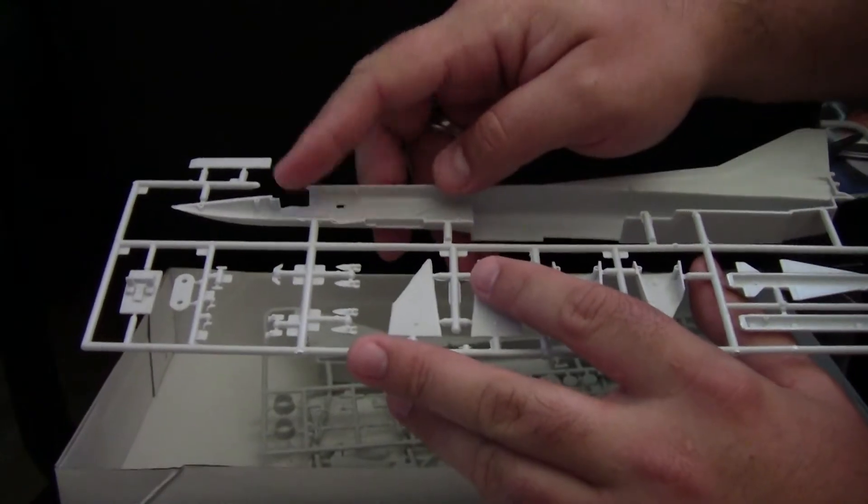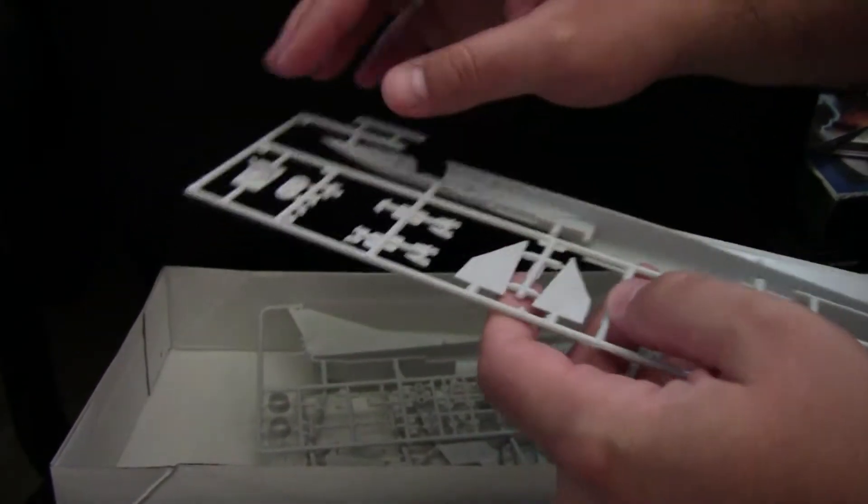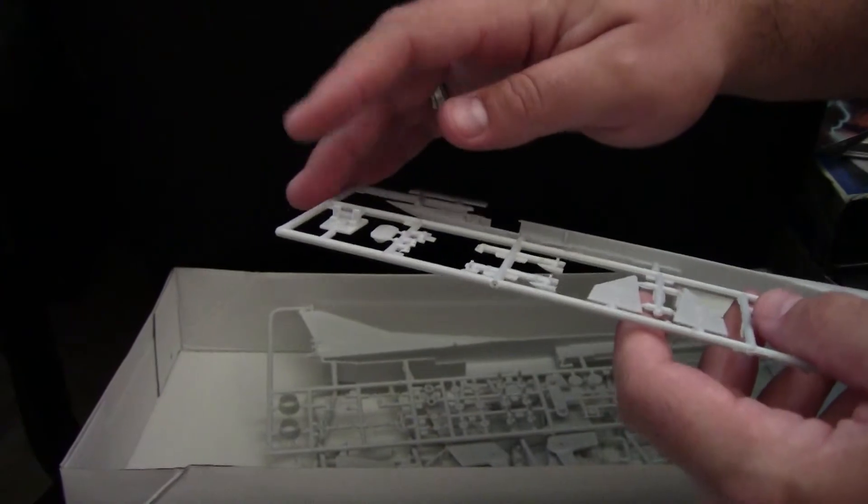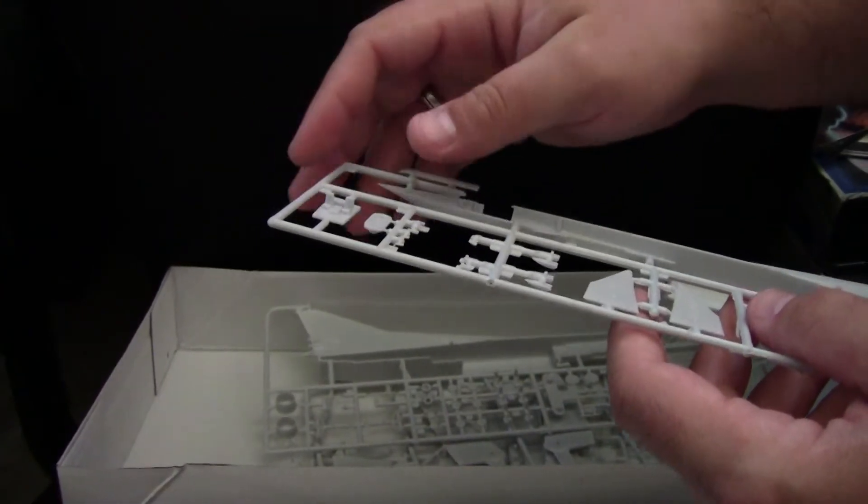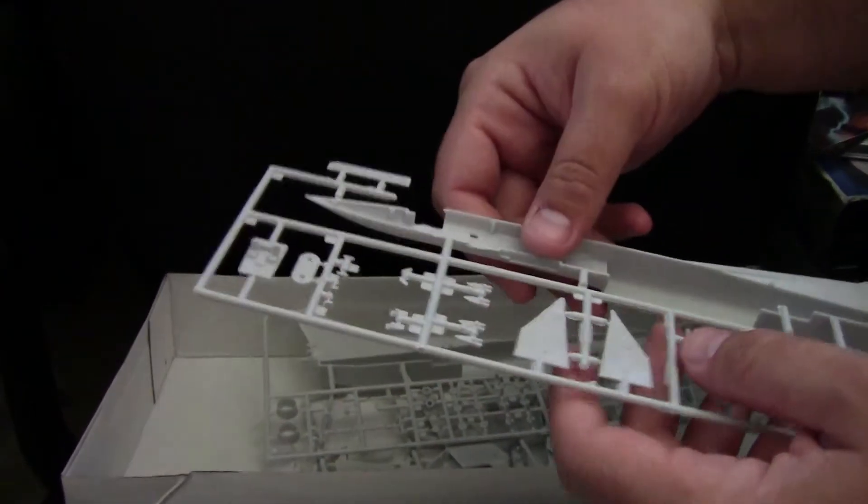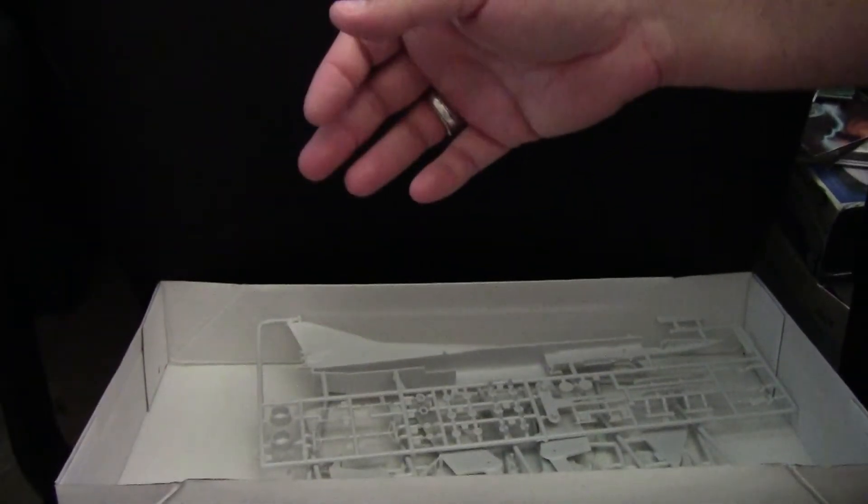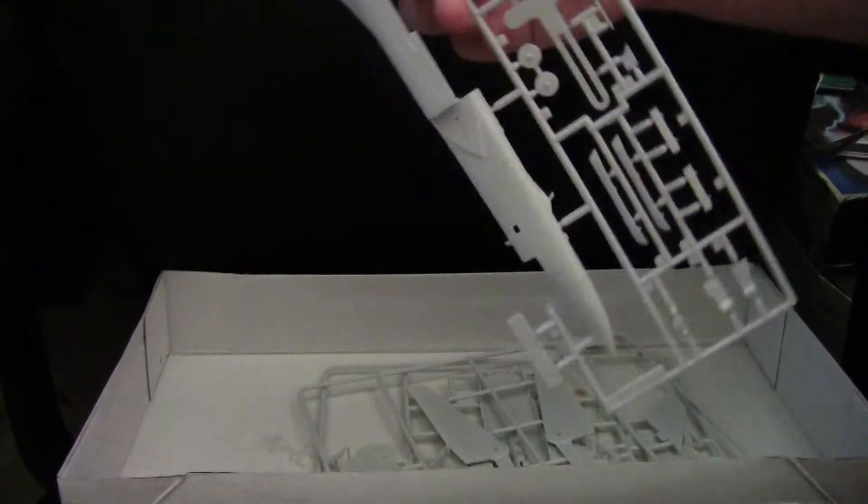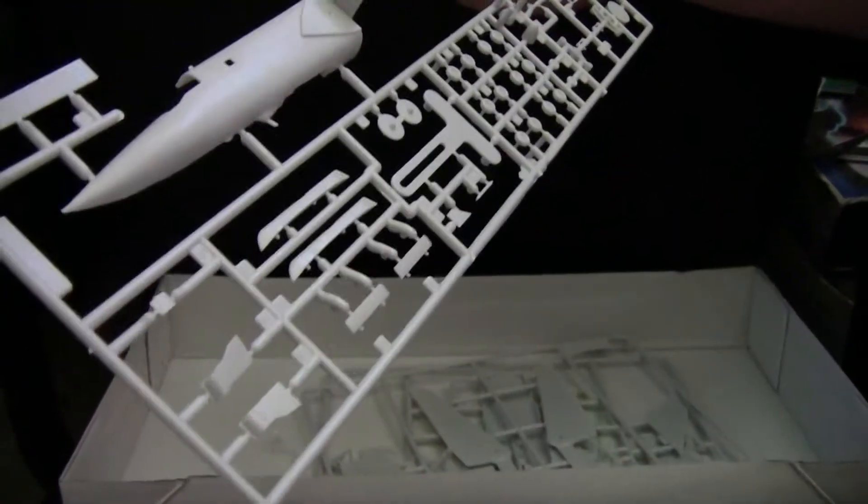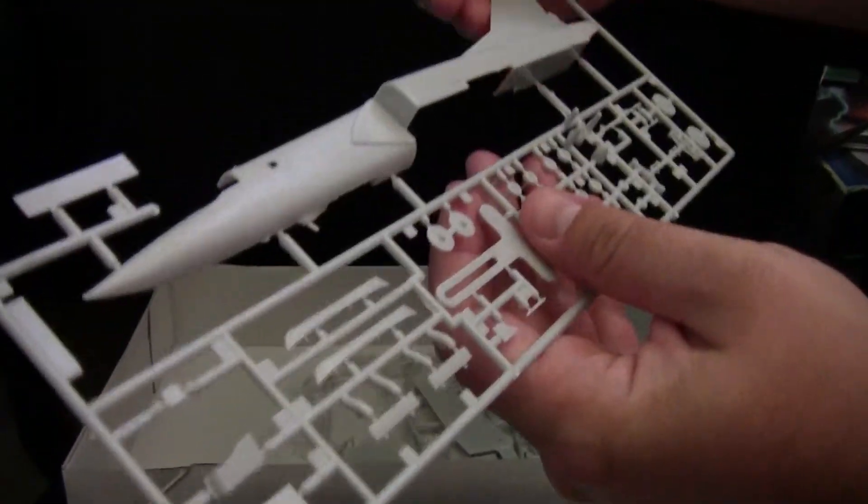There is no cockpit detailing on the side walls. The cockpit itself is pretty limited, just a pair of seats, and that's really it. But given the scale, that's understandable. Excuse me, I'm dealing with the after effects of a bit of a cold.